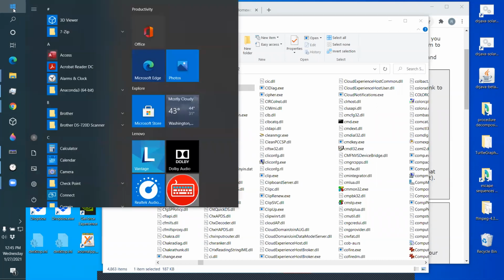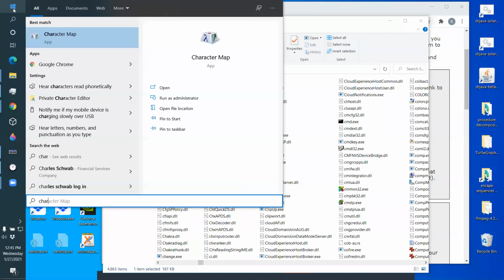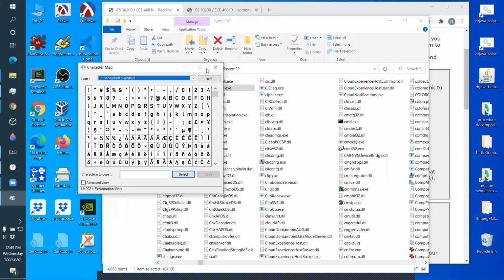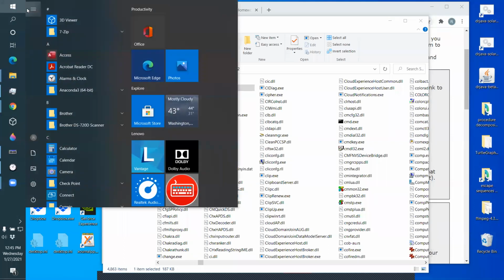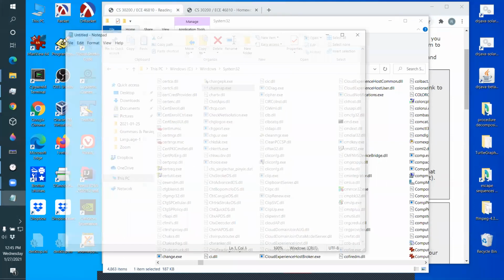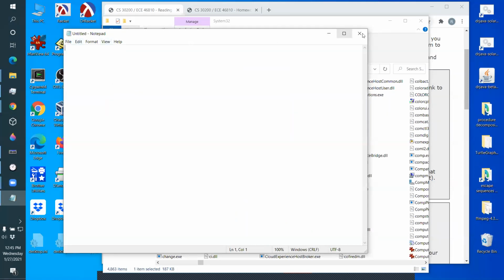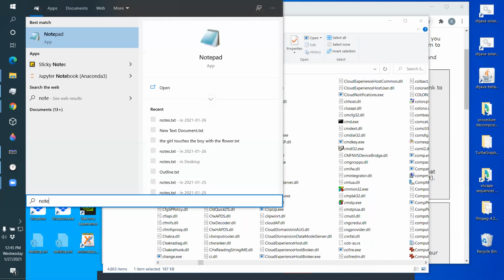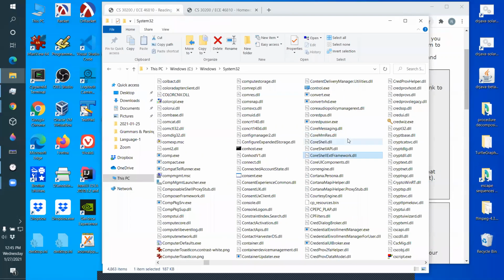Normally people go over here and type charmap in the Start menu and click on that. That's how most people get to this stuff. Most people don't know where these programs are. Same with Notepad. Most people would just go up here and type Notepad. There's Notepad. That's how I start Notepad. Now, when I do this, what shows up here is a shortcut to this one over here.